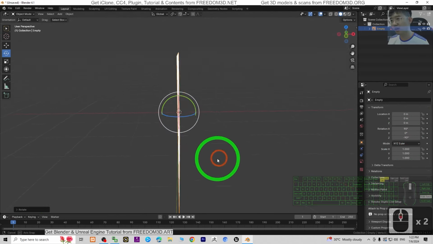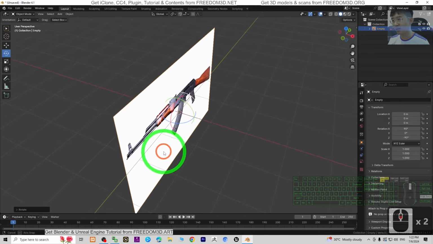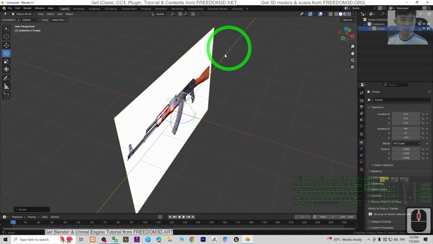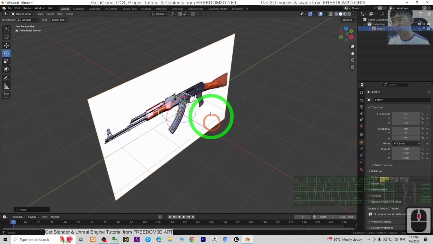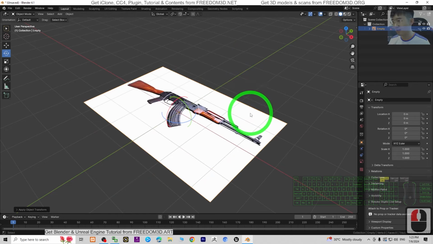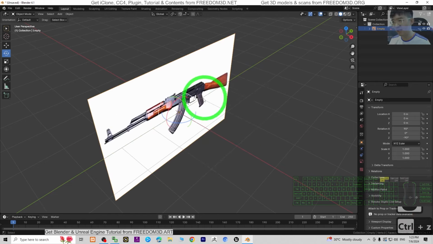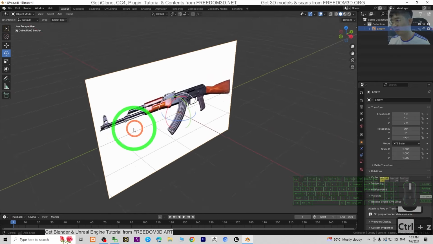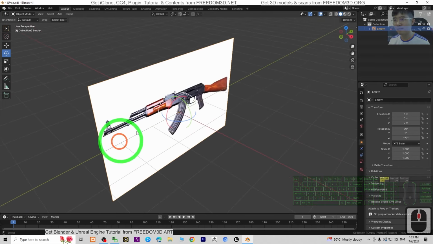Alright, so it is going to be parallel with the y-axis, that is the green line. Next, just press A and Control A for transform. Wait, no need for this, just Control Z. Make sure it is facing the negative y-axis. You can see, negative y-axis. Face that direction, then everything will be okay.